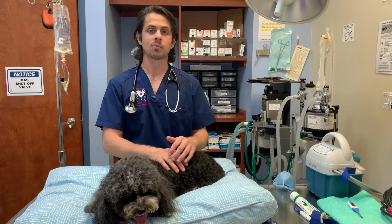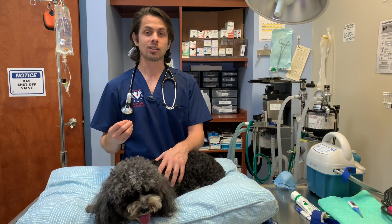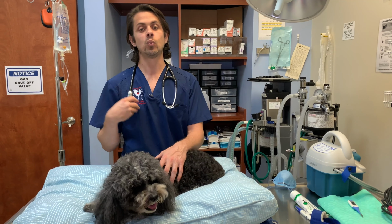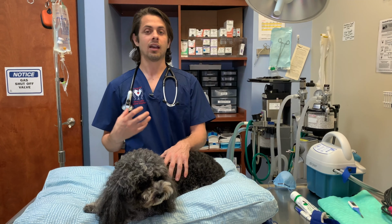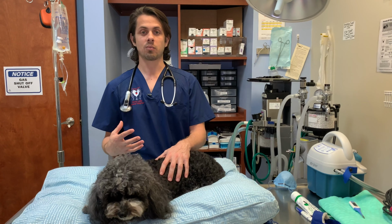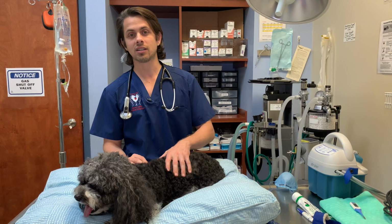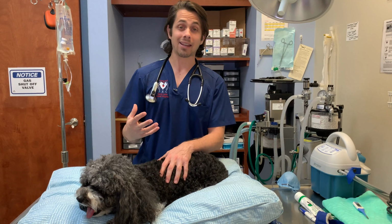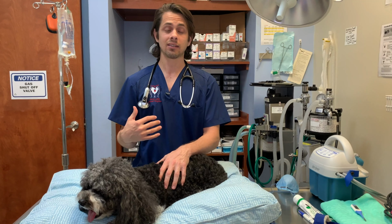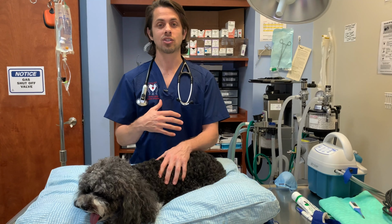Now, the other thing that's a possibility is that they may be experiencing some pain. So it's important that they get, we usually will dispense something called buprenorphine. It is a narcotic and it is something that does help manage their pain. The other thing that we will typically do is manage their nauseousness and their diarrhea. So we'll give them some anti-nausea medication, some acid reducers if they are not eating, and then we'll give them the appropriate medications to manage the soft stool.